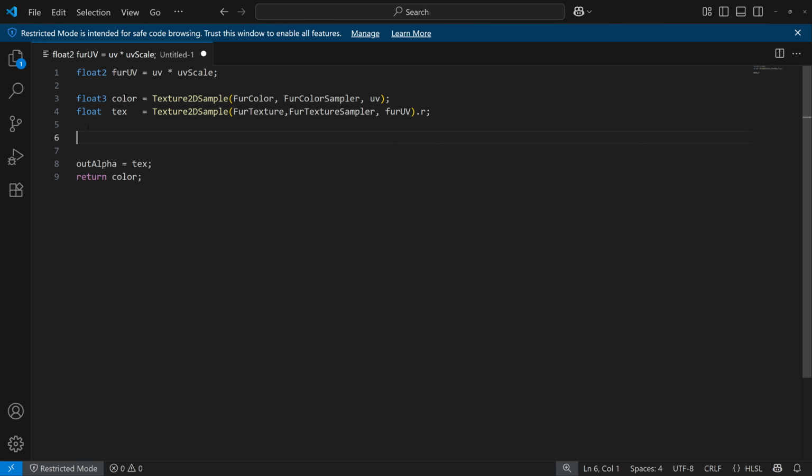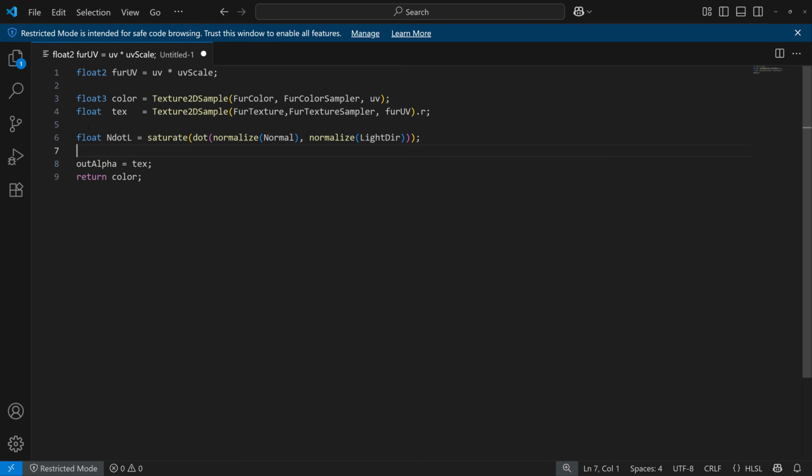To do that, I'm going to make a float called n.l, and we're going to do saturate dot, and we're going to normalize normal, and then normalize our light direction. Now we're going to have to create these variables to get our light direction and our normal, and once we do that, this is going to give us a little bit better lighting.